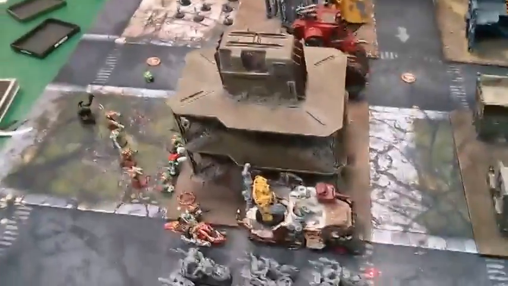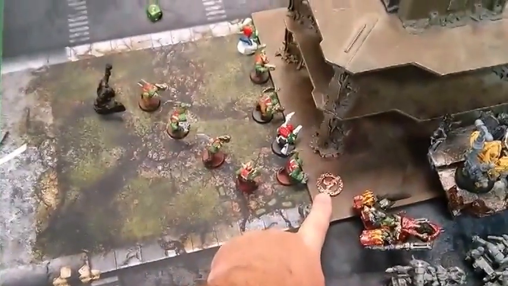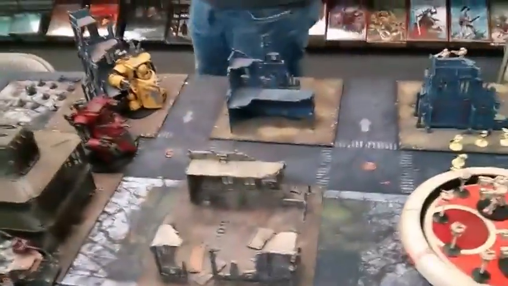So we will get, let's go where we place the objectives. You place objectives before we deploy and everything. One ended up here, one ended up there, 3, 4, 5, and where those guys are sitting, underneath them. So we will see how this first go goes.